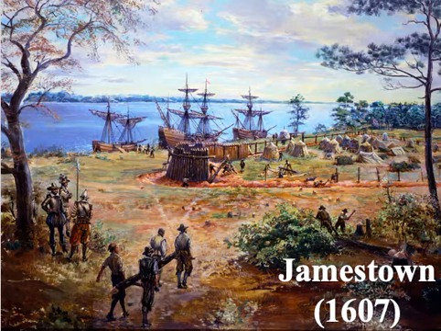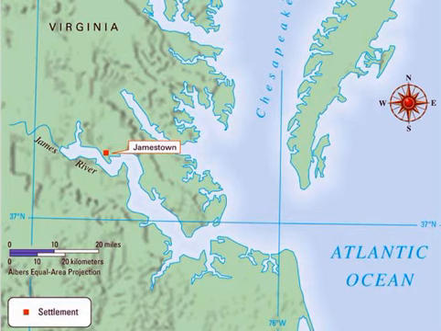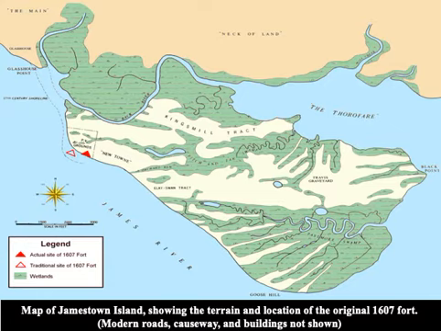Remember that the Spanish had constructed St. Augustine a number of decades before, which is the oldest enduring city in North America today. Jamestown is the first enduring English settlement or colony in the New World, in 1607. Jamestown was constructed at a very strategic location. It is on the James River, which connects the Atlantic Ocean with Chesapeake Bay, and then intrudes into what we would call the state of Virginia today, on this small peninsula that juts out of the James River.